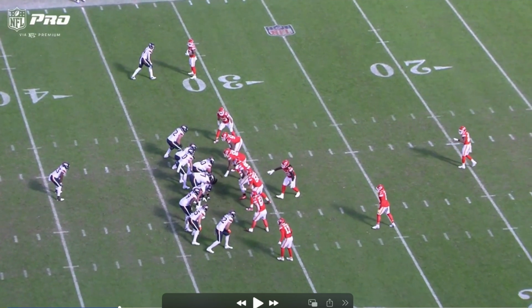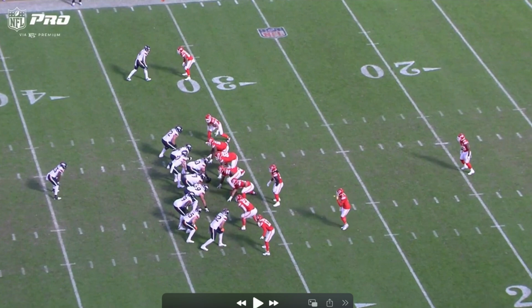The Chiefs are all up at the line, and they end up having one deep safety, Justin Reed, and all their coverage guys are just manning up. So Nazeeh Johnson manned up here, Brian Cook here, Nick Bolton's got the running back, Leo Chenal's got the tackle tight end. So they're in their base formation, only 4 defensive backs, and they're manned up. And then, of course, McDuffie's over here and Cortland Sutton. They've got one deep guy, and they're just manning everybody up.